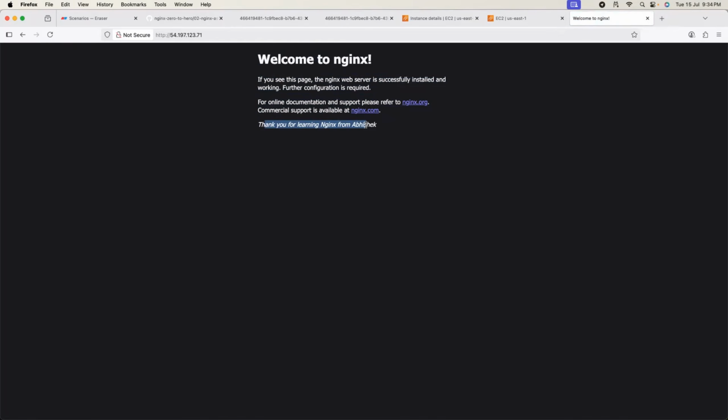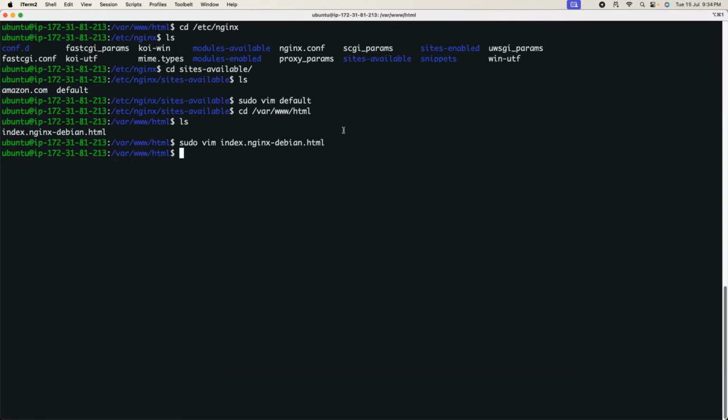So this confirms this is the default location, /var/www/html followed by index.nginx-debian.html. And from where did Nginx learn these things? It learned from the default configuration file.